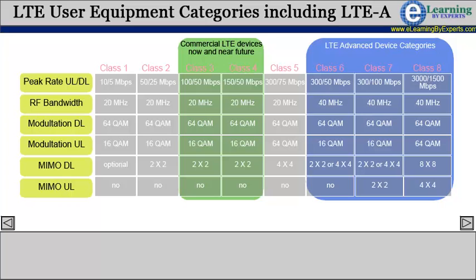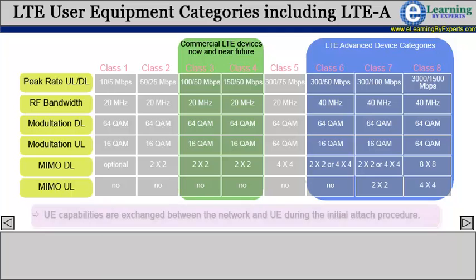For instance, categories 6 and 7 support MIMO 2x2 and or 4x4 and go up to data rates of 300 Mbps in downlink. Whereas category 8 is the highest category, supporting 8x8 MIMO leading to a peak data rate of 3 Gbps. Uplink category 8 leads to 1.5 Gbps data rate using 4x4 MIMO and 64 QAM modulation. The UE category is only an indication of the user device's capabilities. It is used as kind of an upper bound for achievable data rates.